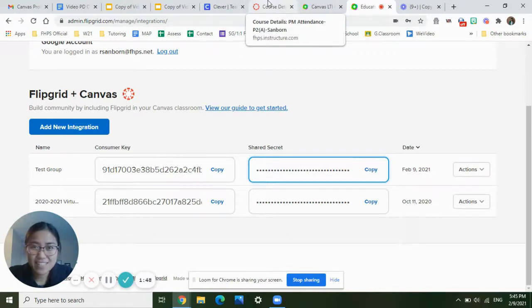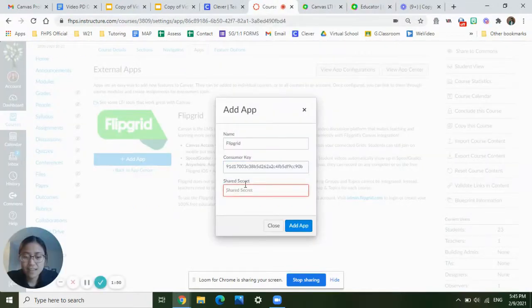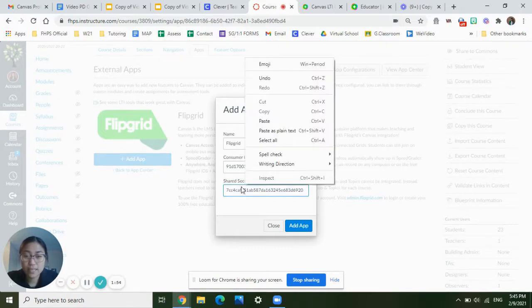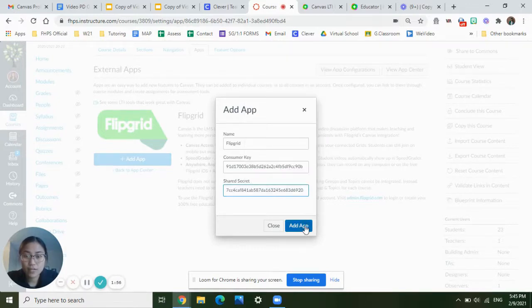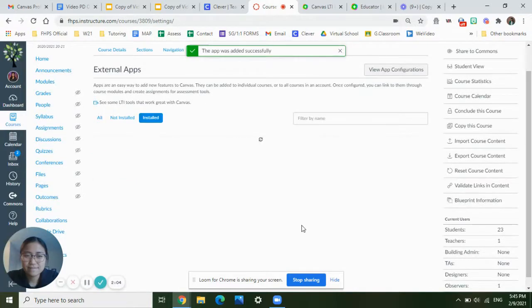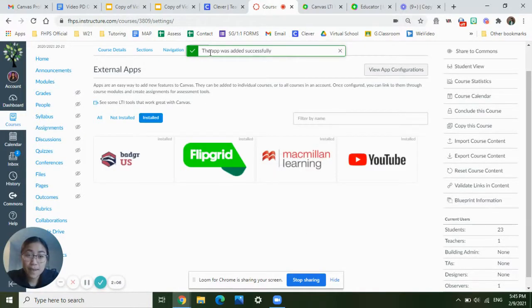Go back to Canvas and paste your shared secret by doing Control V or right clicking. And then you're going to click Add App. I'm going to name this Flipgrid test. Up here, you should get a message that says the app was successfully added.